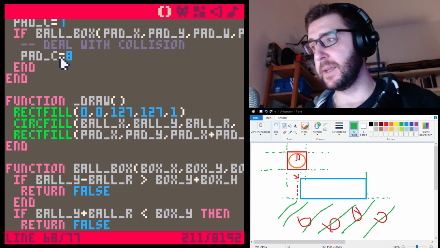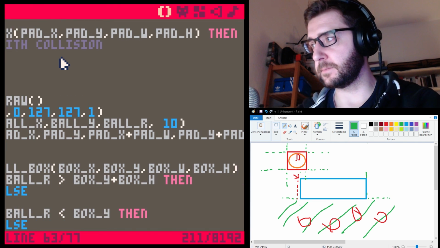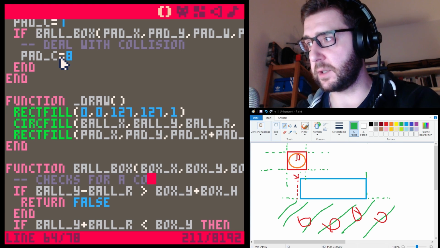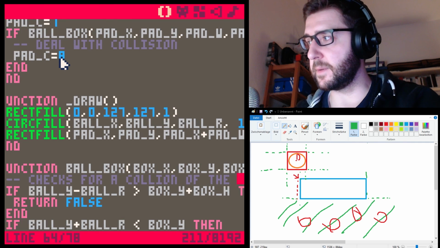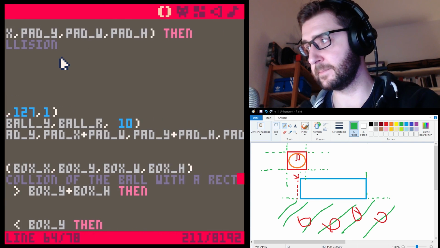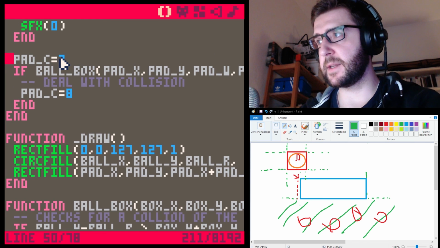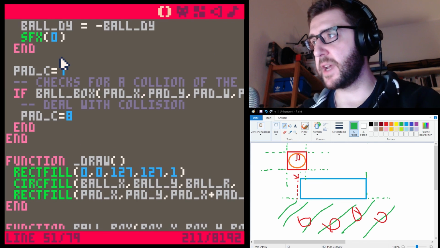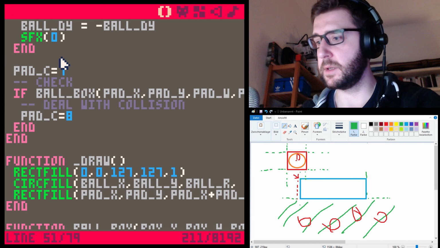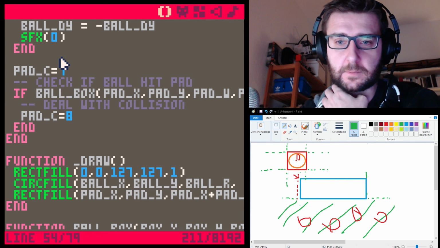So far, so good. Now comes the part that often causes problems. Before we continue, I'm going to add comments here. Checks for a collision of the ball with a square. A rectangle. Just so we know what this function does. And then up here, we're going to comment: check if ball hit pad. Deal with a collision. Cool.